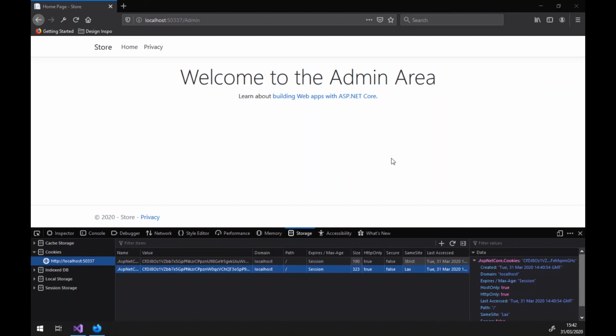For the purposes of this video, we're not going to be creating any sort of link to the logout function. We're just going to expect the user to enter it into their web browser. Now obviously in a real life application, you'd have a link or a logout button somewhere in the application to make things easy for them. So I'm going to show you how to create the function.